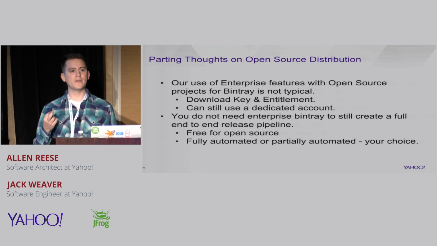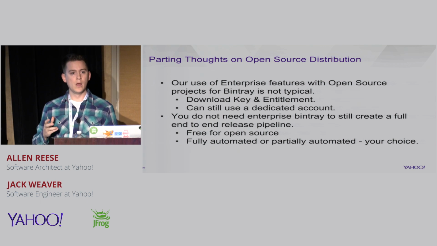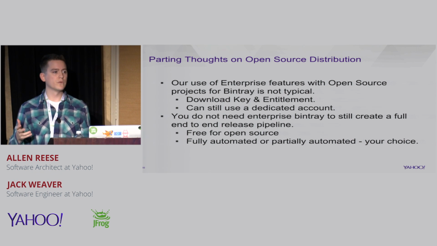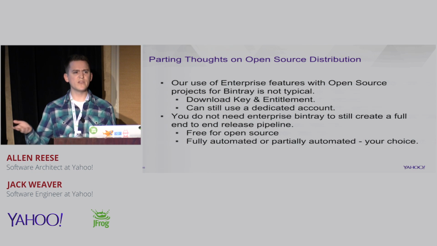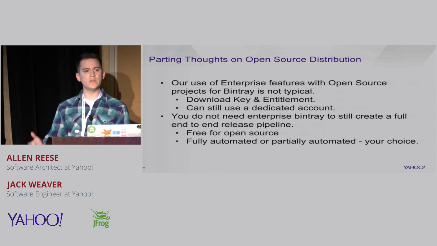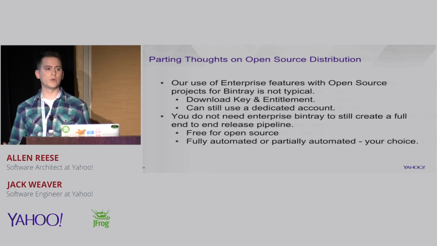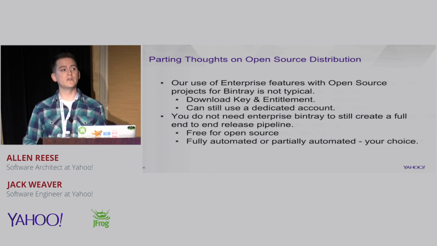There's just a couple things you have to think about. One is you can create a dedicated account inside of Bintray, and then you could just use that account's credentials in your project and add that account into your Bintray organization, and you're good to go. If it's just you working on your open source, there's no reason why you can't just put your own credentials in there. Encrypt it all with Travis in the same way, everything's kind of the same, and you're all set up. What using download keys really buys you is this headless approach to doing your read-write access into your repos, which Travis needs in order to publish.